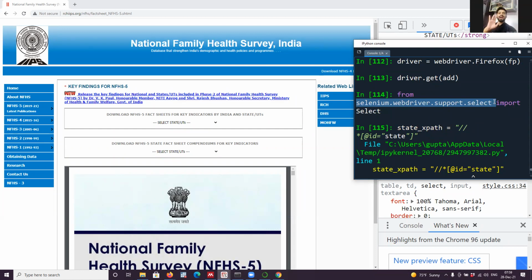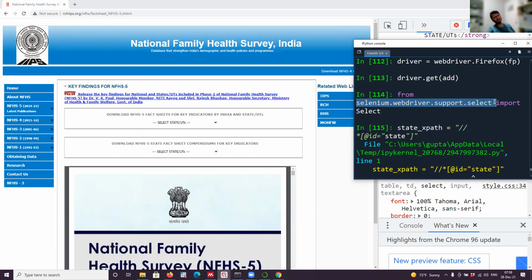The code I wrote is: from selenium import webdriver, driver equals webdriver.Chrome, then from selenium.webdriver.select import Select.